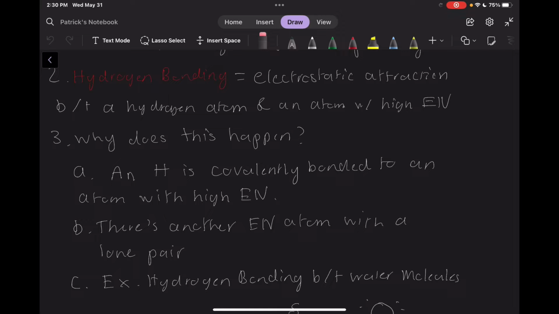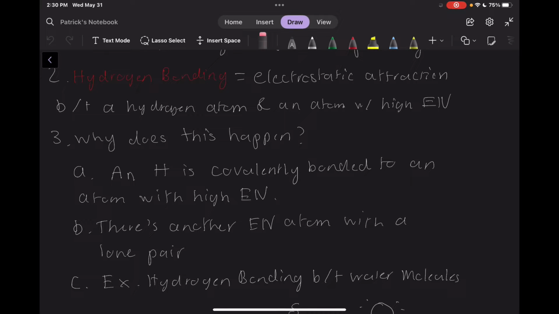In terms of hydrogen bonding specifically, hydrogen bonds form when there are two molecules in close proximity to one another. One of these molecules involves a hydrogen atom that is bonded to a highly electronegative atom, such as nitrogen, oxygen, and so on. Essentially what happens is, the large difference in electronegativities between hydrogen and the other atom gives a partial positive charge to the hydrogen atom and a partial negative charge to the highly electronegative atom.